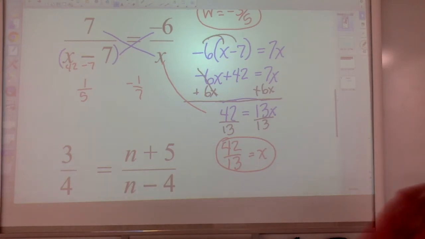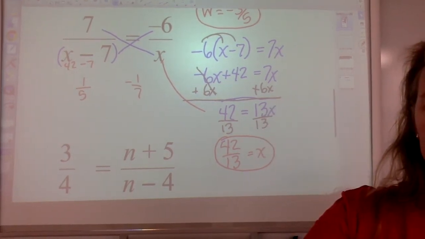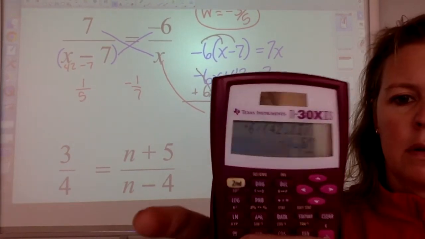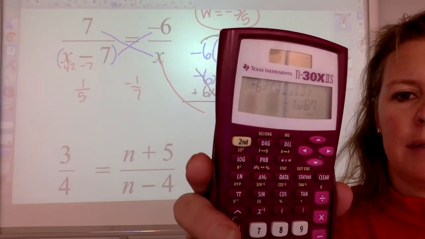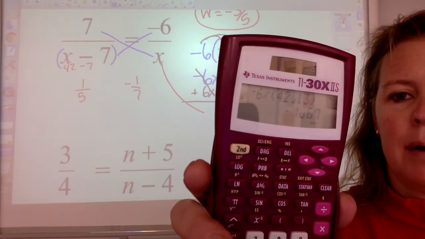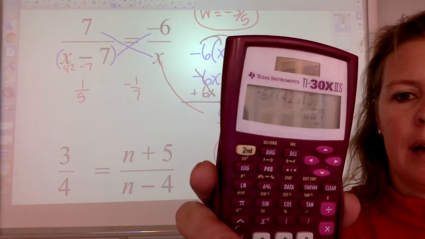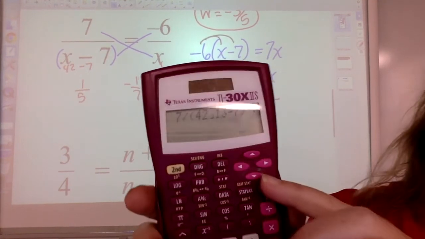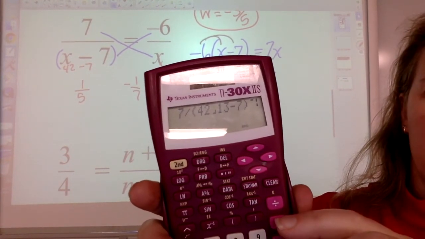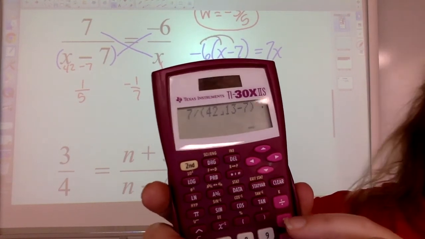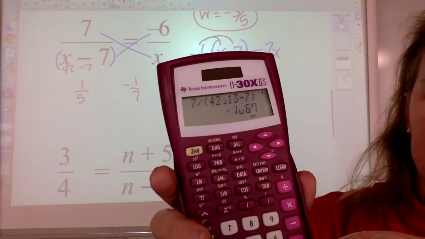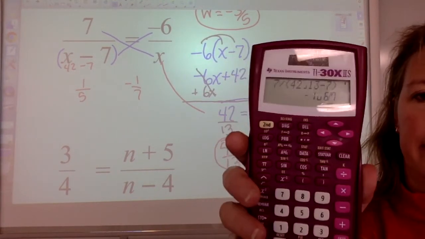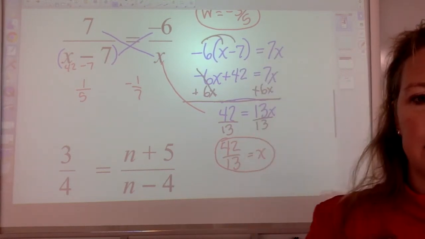Why don't you pause it right now, and I will get it in the calculator and show you what it is. And there's the bell. Okay, when I plug it in, as you can see here, I put -6 divided by 42/13, and I got -1 6/7. When I did it on the other side, 7 divided by 42/13 minus 7. I know, it looks cumbersome, it looks weird, but I still got -1 6/7. So it's a good thing we checked our answer the first time, but as you see, you can still check your answers when they're fractions.